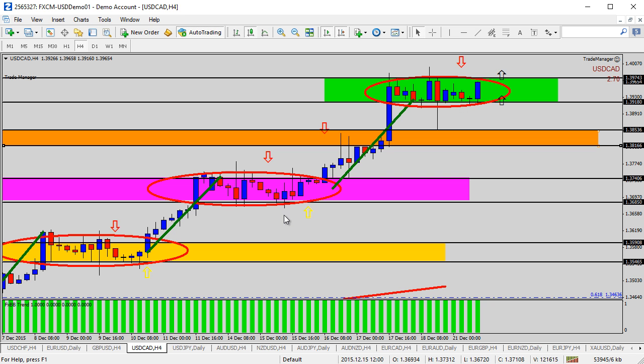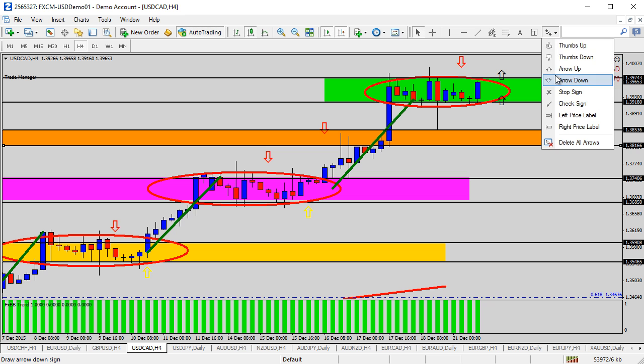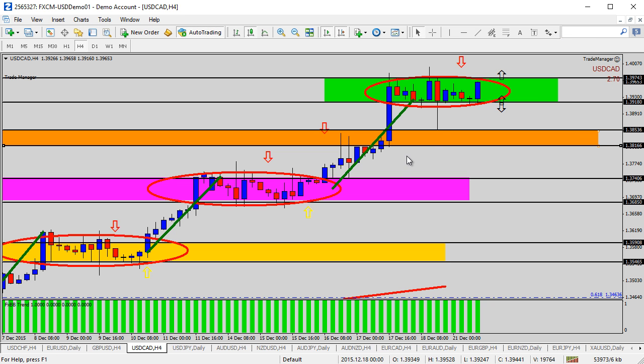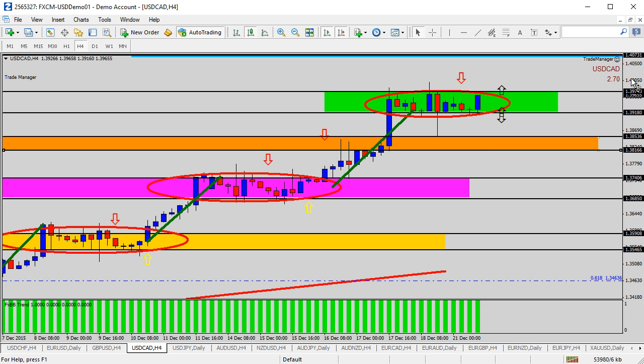So if you're going to follow the pattern of the trend, just like down here at the pink zone, buying the bottom or a breakout above the pink zone was the opportunity to go higher. So the same opportunities arise today for the USDCAD. Buying the bottom, 39.18. The risk, of course, is pretty clear that it breaks out underneath and goes lower. And you look for it to break out above 39.75 and continue higher.